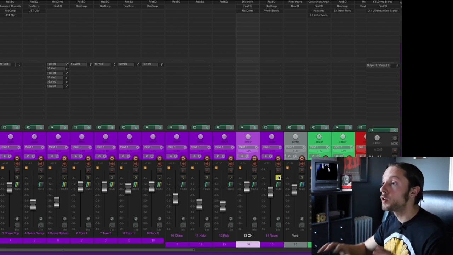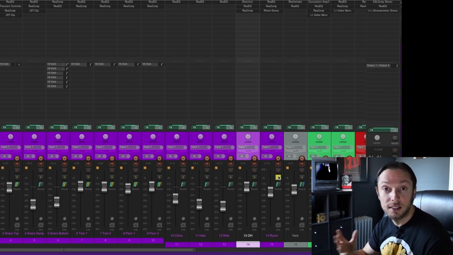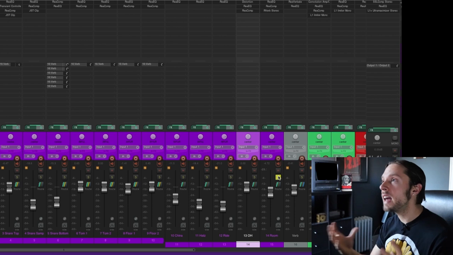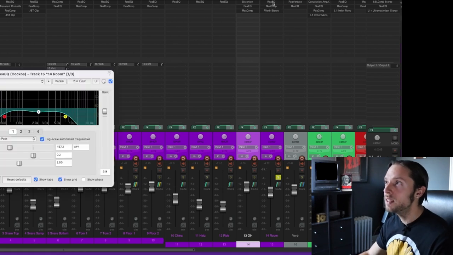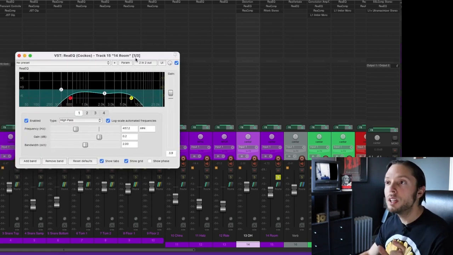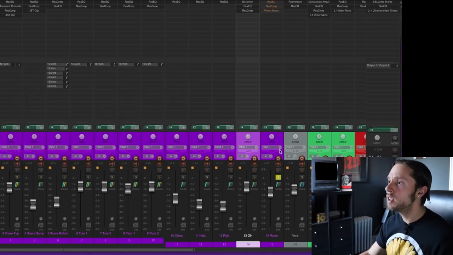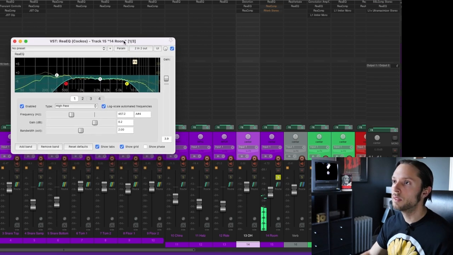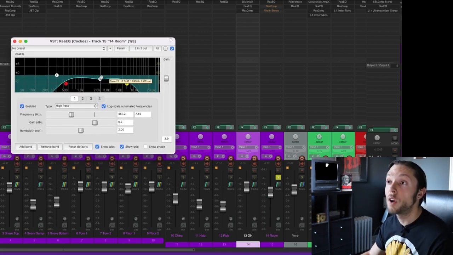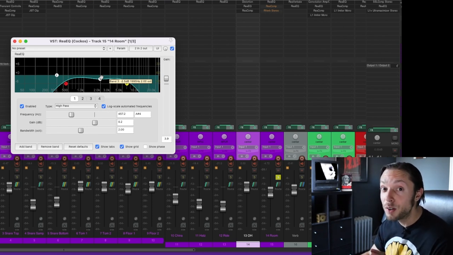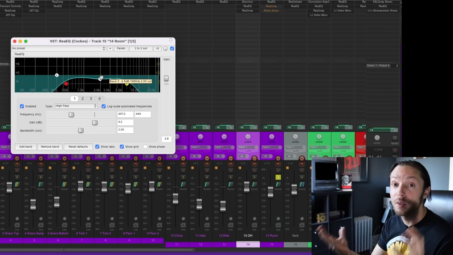Now, Cam apparently has a great sounding room that he records his drums in at his house, and I'm taking that room and just exaggerating it with some simple mixing techniques. First thing is, I'm only really using the mid-range of the rooms. Let's actually bypass all of these plugins, and let's hear the room tracks completely raw. So as you can hear, this plugin is darkening up the rooms and rolling off all the low end that we don't need. Doesn't sound great on its own, but again, it's all about how it sounds in conjunction with the rest of the kit.